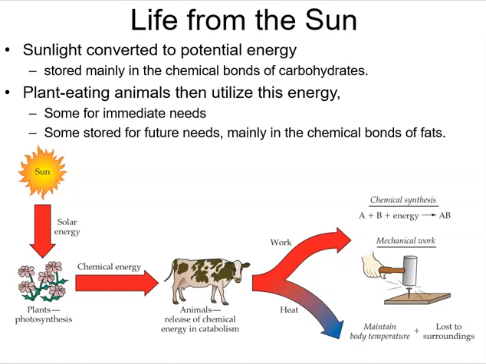That is then consumed by animals like us, and they also then break down that stored energy as long chains of sugar, and they can do work that can generate heat, can maintain body temperature from brown fat. So there are different ways that this process works. We're going to talk about how we convert this energy into something that we can utilize and use.